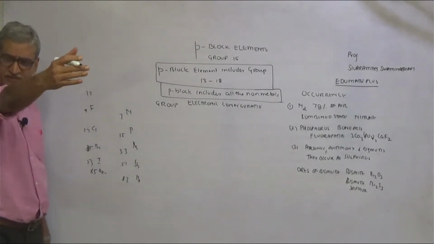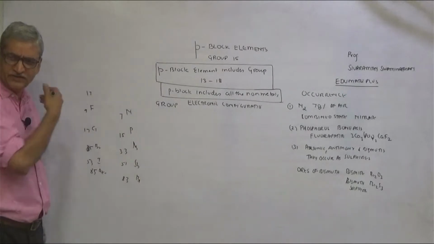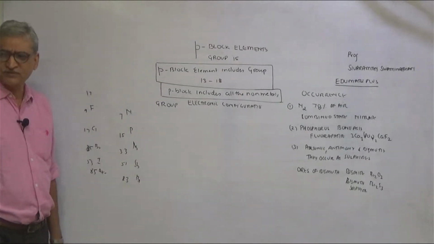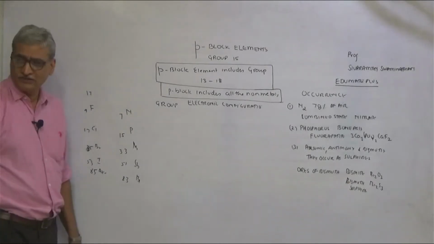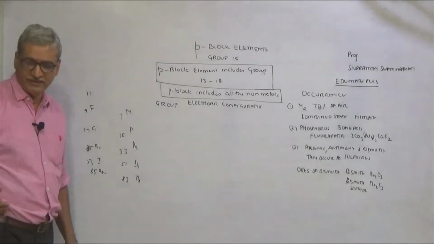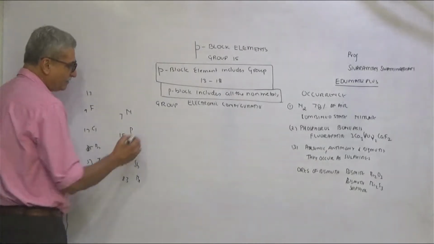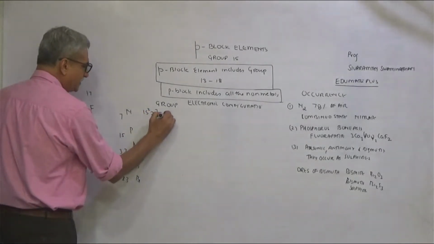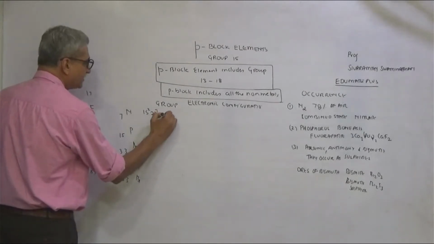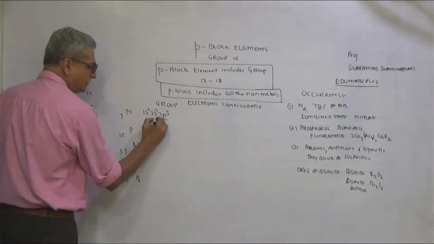If you remember the last one, you go on subtracting for each of the groups previous to it, and it becomes easy. This is a technique which I use. Now when you talk of nitrogen, you can have your own independent strategy. Nitrogen is 7, so the configuration is 1s2, 2s2, and then 2p3. The outer shell configuration is 2s2, 2p3.